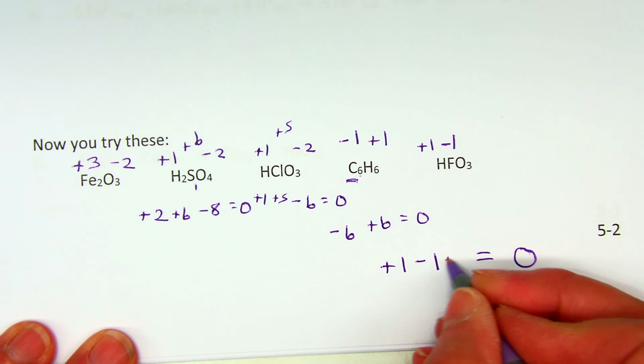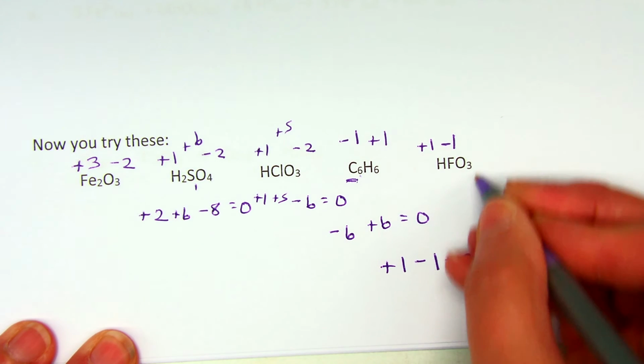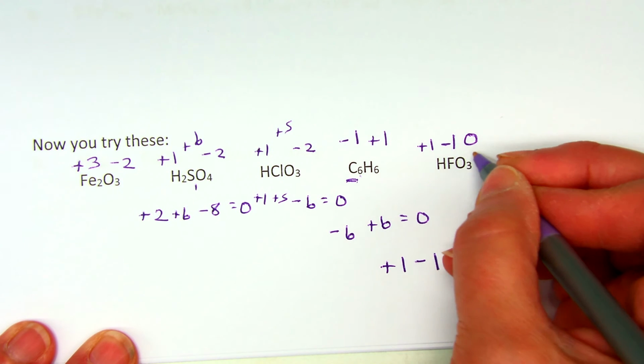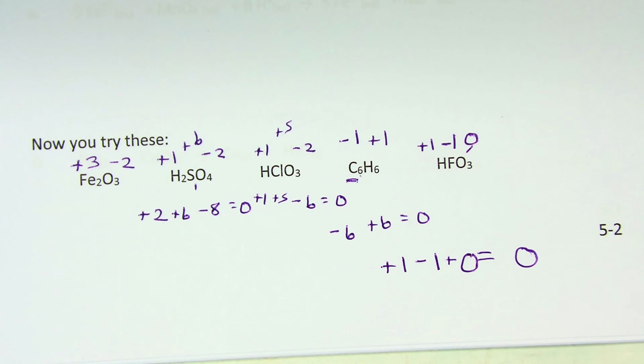So what does oxygen contribute? 0 divided by 3 is 0. So in this case, oxygen is 0. It's not a peroxide, and it's not oxygen at a negative 2, but because it's hanging out with fluorine, and the fluorine rule hierarchy trumps the oxygen, oxygen is 0. Because fluorine is the most electronegative element, so it can hog all the electrons.